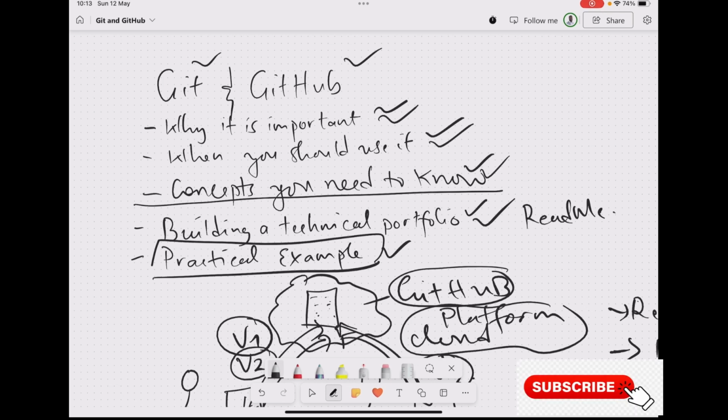Keep building them. Sometimes recruiters or employers want to see, are you making progress? Your first project obviously will not be the best, but you keep learning from those projects. So the more projects you do, the more you build a very good technical portfolio.